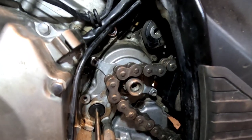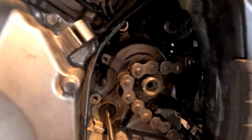So one of the things I've got to do is put the front sprocket on, and then put the chain guard on, and then put a couple of things together on the back wheel and put the back wheel in there.